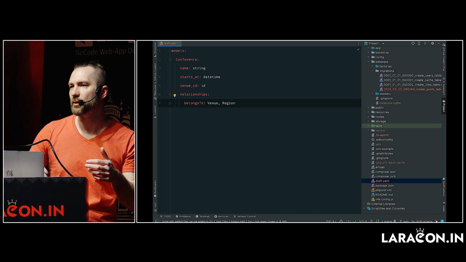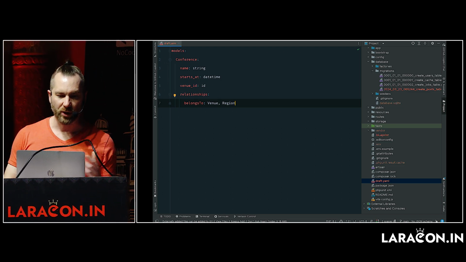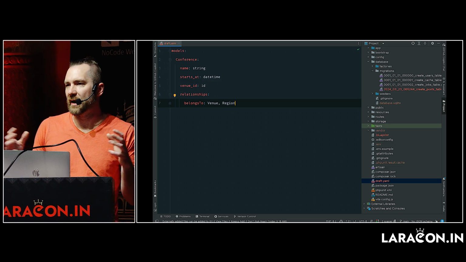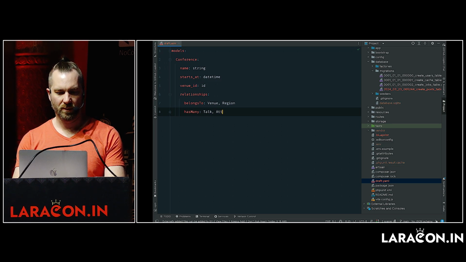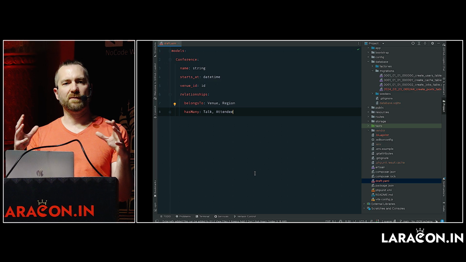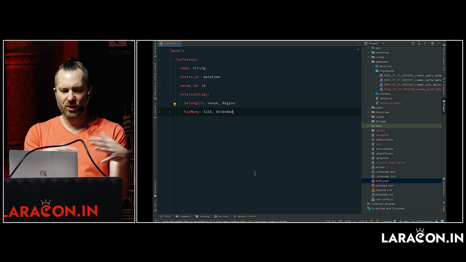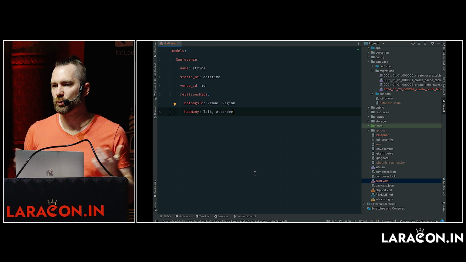There's Laracon EU, there's Laracon US, there's Laracon India, there's Laracon Australia. So there's maybe a region that you also belong to. And of course, a conference has many talk. Yeah, there we go, thank you. Or has many attendee, right? So all of the things that you would need for a particular model or conference, we just built here in 8 lines of YAML. And it's pretty straightforward stuff.